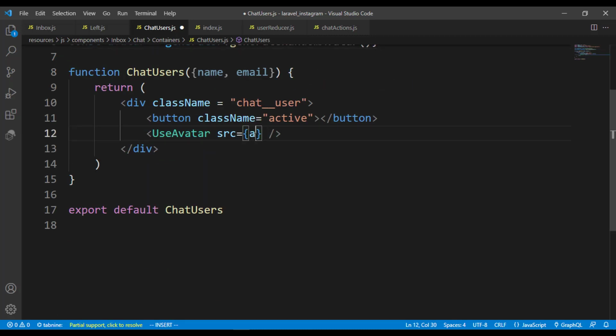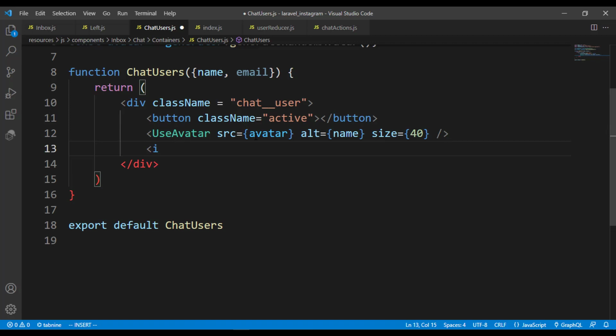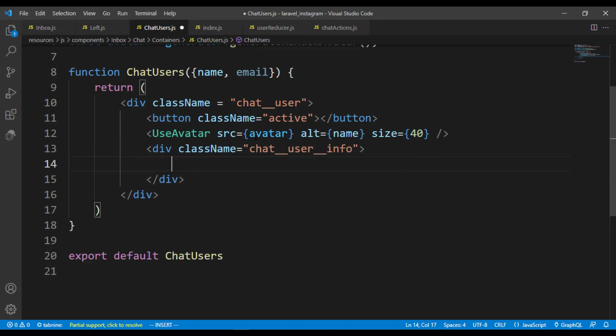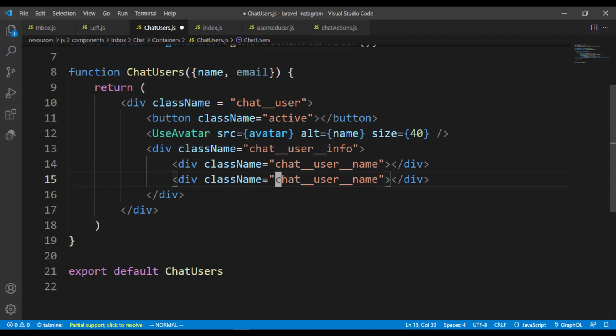And then inside here, I want to use that avatar because it's an image, and then we can add an alt. So an alt here, we can just say this is just a name, and then we have a size. I'm gonna give it a size of 40. I don't want to exceed that. Then we're gonna have a div here as well with a class name, chat user, and then one more info, and then we have another div with a class name of chat username and also chat user active.